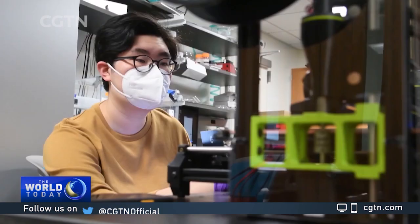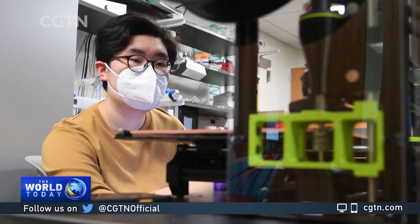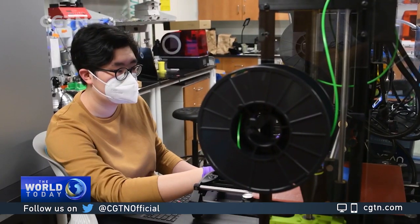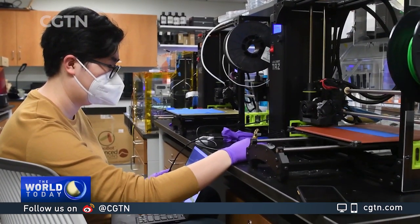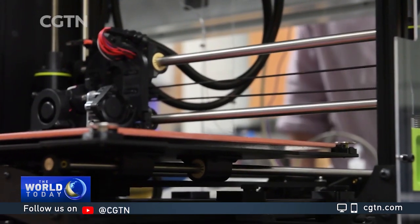3D printing doesn't necessarily need a good manufacturing skill, so that people without previous experience can easily make this part. And then we'll also share how we assemble this part and how people can utilize it, so that this feature can be readily deployed to hospitals all over the world.